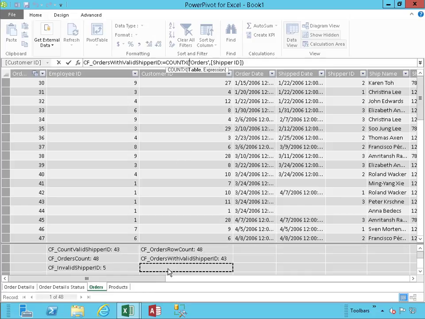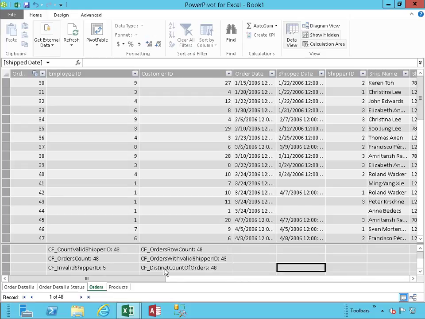We're going to also attempt to discover if we can track down how many unique orders we have. For that, we're going to need the assistance of another function that will help us count and determine if we have any distinct orders that we can distinguish from the others. That's where DistinctCount comes in. We're going to specify the order ID for this one, and this matches our Orders Row Count. So we're on track. We are making good progress.